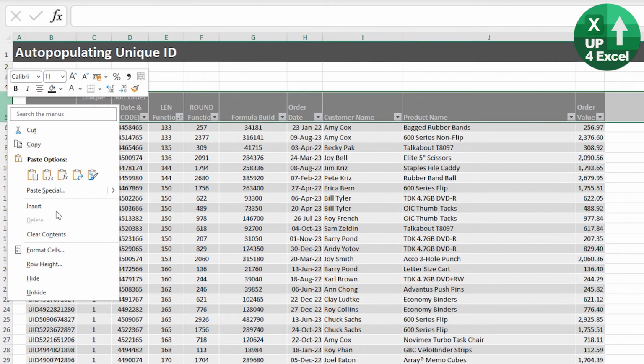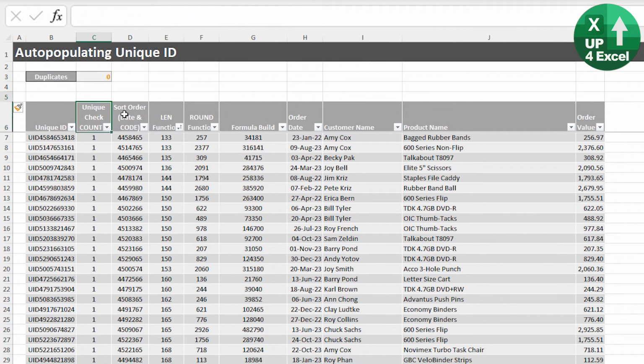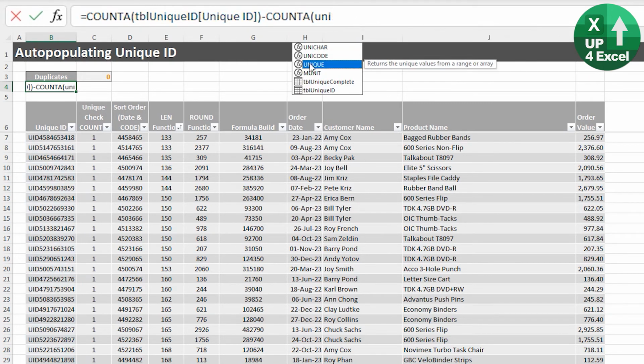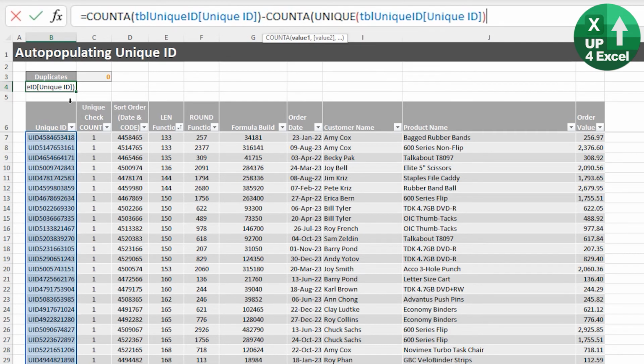If you've got the UNIQUE formula, you can do something better than have an extra column, because you could literally do a count of the column entries minus the count of the unique column entries. So for example, if I said COUNTA of this, or COUNTA to be more precise, of our text, that will give me 5,000 entries, as you can see. And then if I deduct from that a COUNTA of the unique items in the column, that one there, that should be 0. So we've got an inbuilt duplicate check straight away there as well.